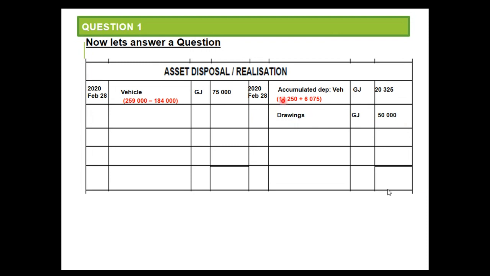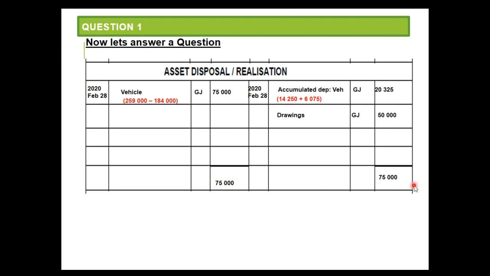So after that, as you can see, this is step number 1, step number 2, step number 3. Step number 4 is to check whether you made profit or loss. Obviously, we know already that we made a loss because I did calculate for you there. But again, you can calculate a loss by using the account. Firstly, which side is the biggest? If you add the two, they give you 70,325, and this side is what? 75. So 75 is the biggest side. That's why I put the total here. And remember, when you count, the biggest side must be the side.